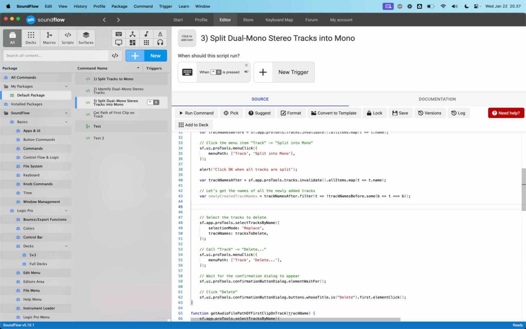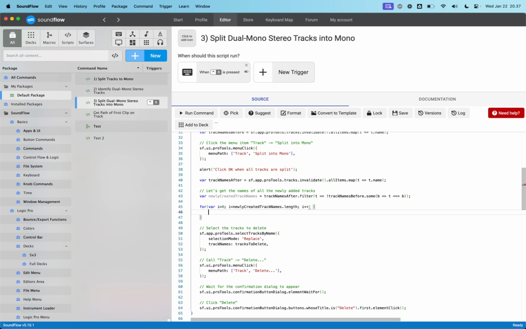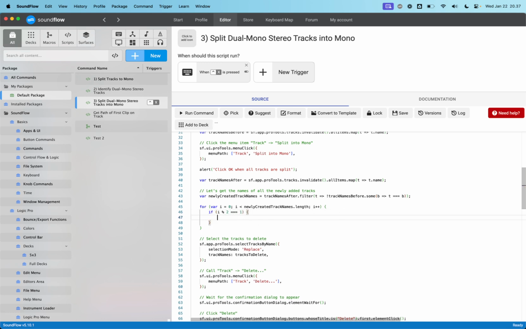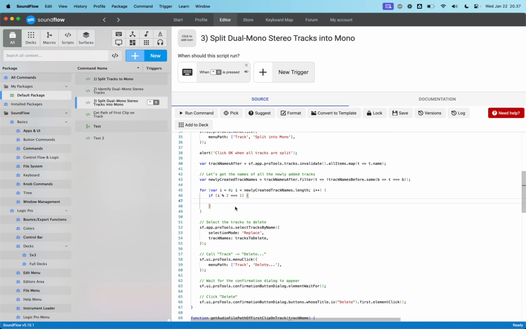The way I'll do this now is just to do a for loop, and I'll loop through everything in that array. And then what I'll do is I'll say if i modulus 2 equals 1. So i modulus 2 means basically divide i by 2, and then we take the remainder. I think it's called remainder. So basically this is saying, is i odd? Is it 1 or 3 or 5 or 7? And that should allow us to say every .r.